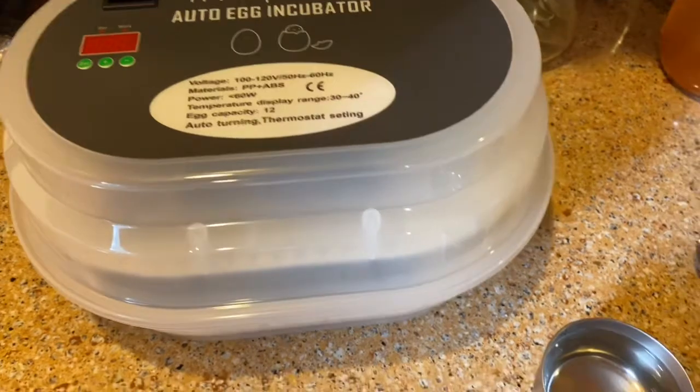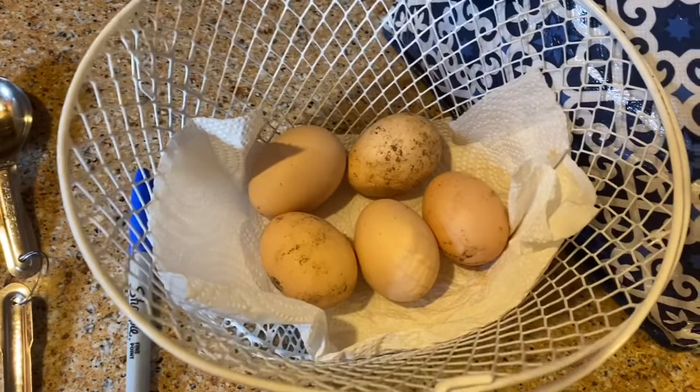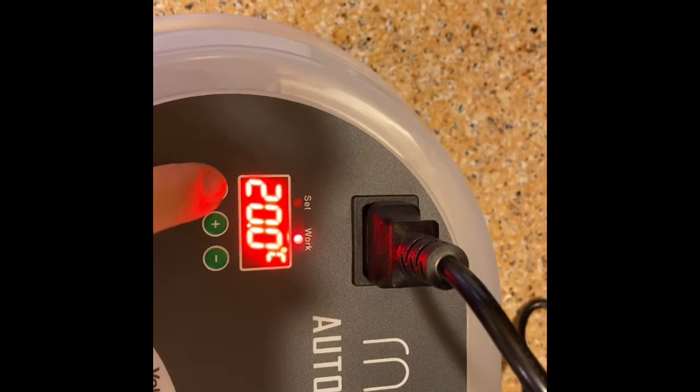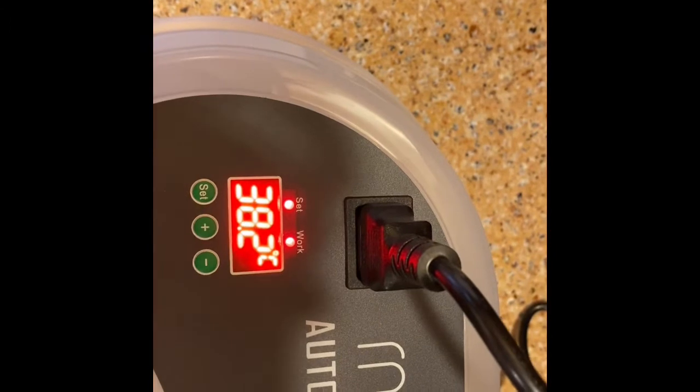I'm going to take these eggs that I have here that are less than 7 days old and get them into this incubator. So if you put your incubator together and you plug it in, let's see, it has a good sturdy cord, this one. You have to connect it to the top. Actually, I need 38.2. That's what I want.